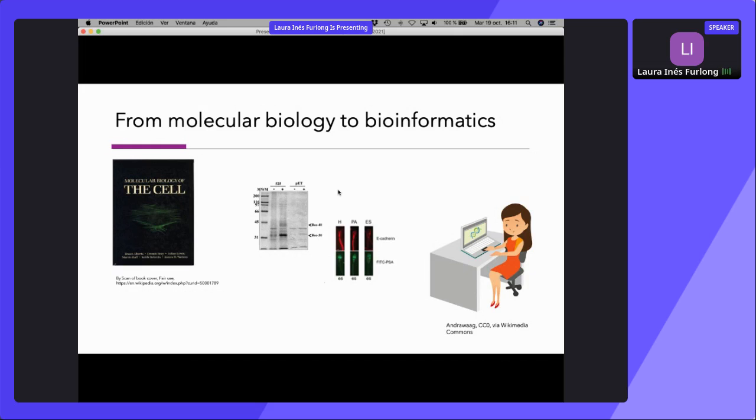So all this was, as you can see, wet lab experiments. And I also have to say that during my studies in the university, in the degree, and later in my PhD, I never worked with computers. I started to work a little bit with databases in the late phases of my PhD, but this was something that was not very well developed in Argentina at that time.